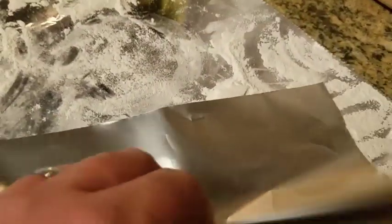Okay, so into the oven those went. We're going to do a cleanup here quick. Get ready to make our gravy. Those go on about 10 to 12 minutes at 375 in the oven. Let's check them in 10.